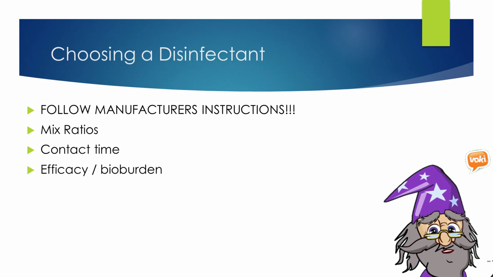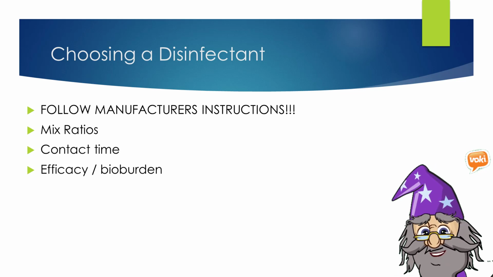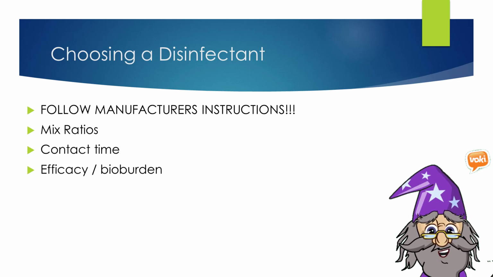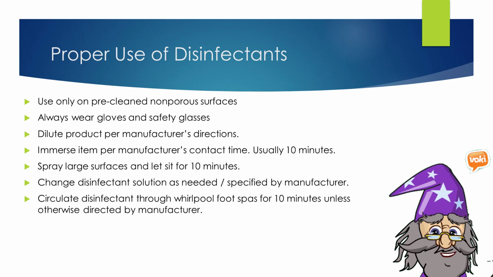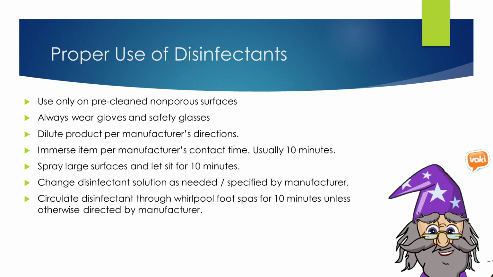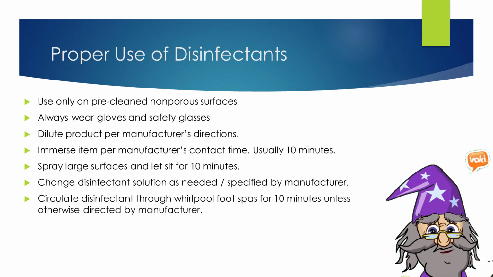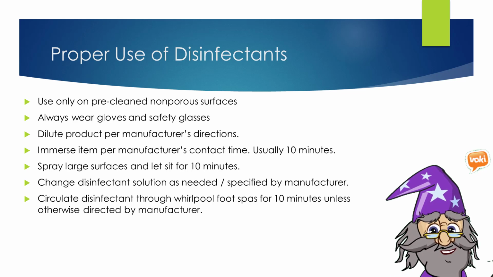When choosing a disinfectant, make sure to follow manufacturer's instructions. Precisely follow mix ratios. Be aware of a disinfectant's contact time and know the efficacy and bioburden standards of the chosen product. Be certain to use disinfectants as they are intended for effective results. Disinfectants should be used only on pre-cleaned, non-porous surfaces. Always wear gloves and safety glasses.